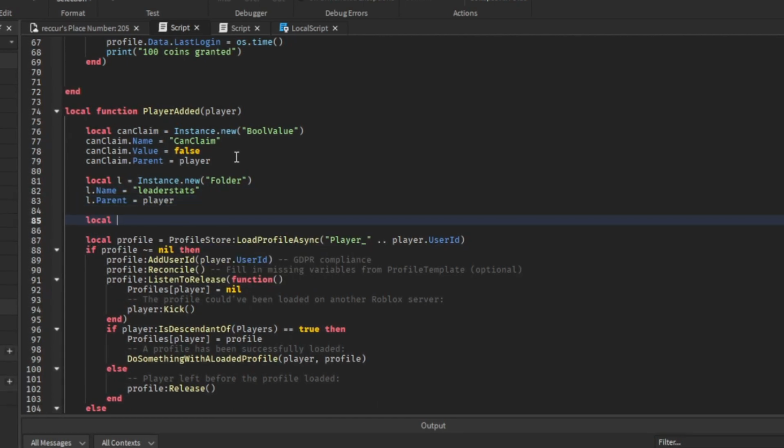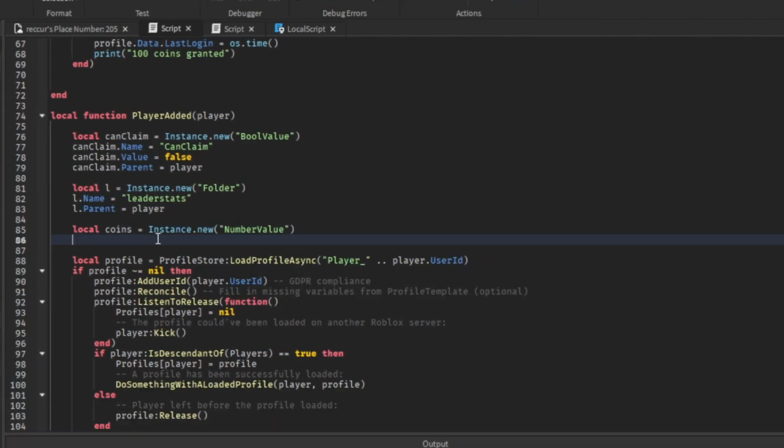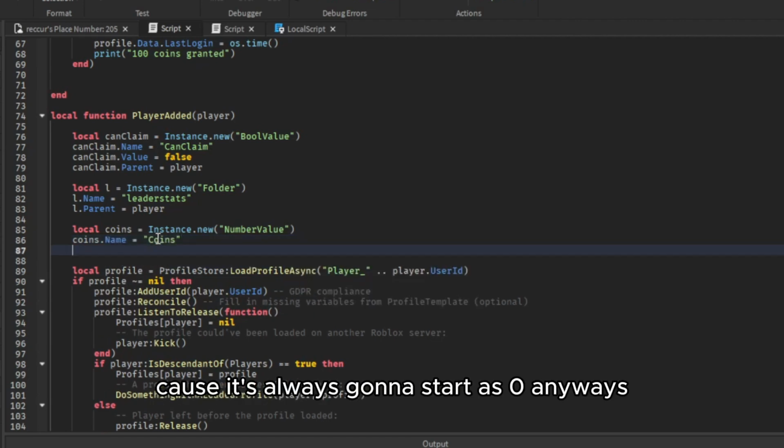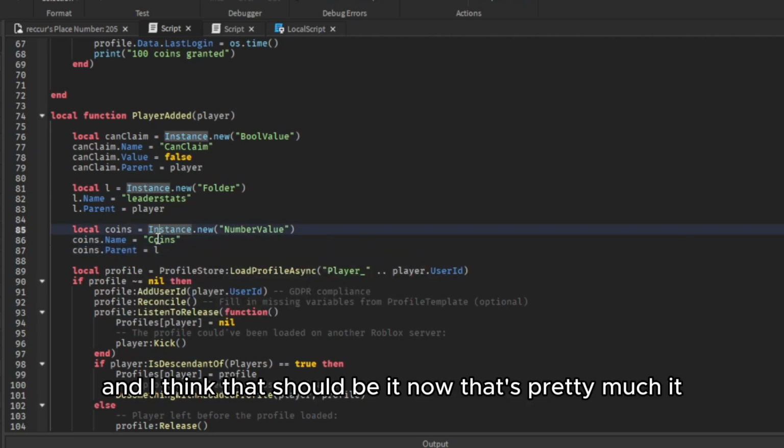Then local coins equals Instance.new NumberValue, coins.Name equals Coins, because it's always going to start at 0 anyways. Coins.Parent equals L, and I think that should be it. Yeah, that's pretty much it.